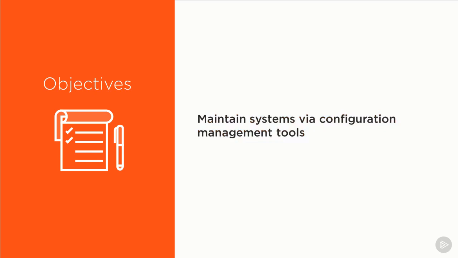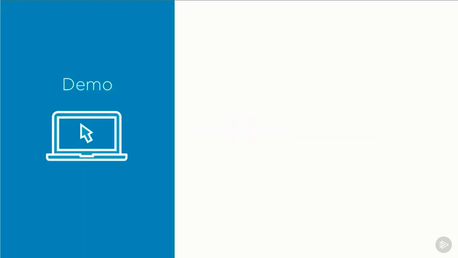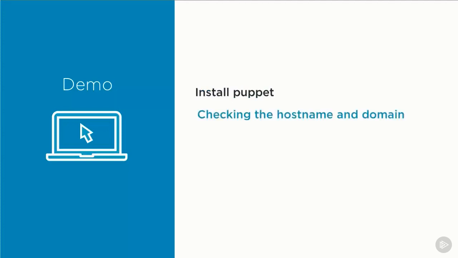So as we run through the demonstrations, we're going to install the Puppet client. We'll look at checking the host name and domain on the system just to make sure then that we can configure Puppet policies or manifests for the correct machine. We'll be looking at creating and managing those Puppet manifests and then running the Puppet client to apply the manifests. We'll be running as a standalone system, but ideally this would all be running on a Puppet server, and then the Puppet clients could all grab their configuration from this central management server.